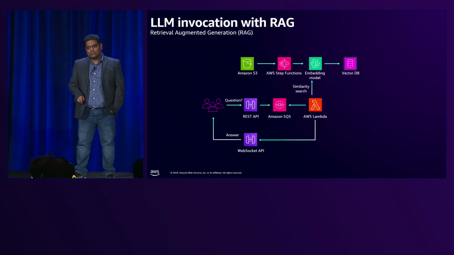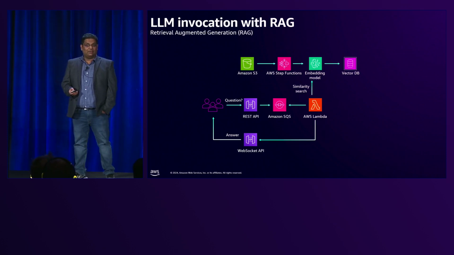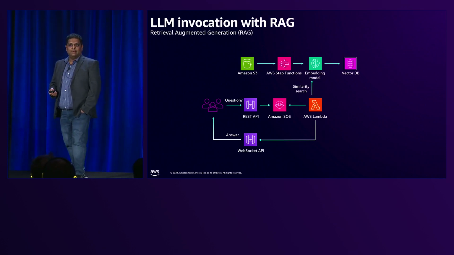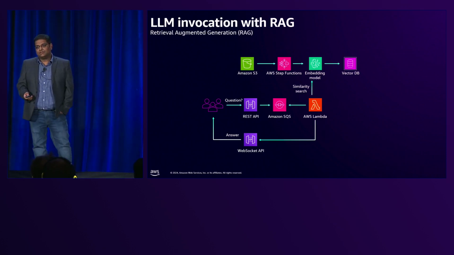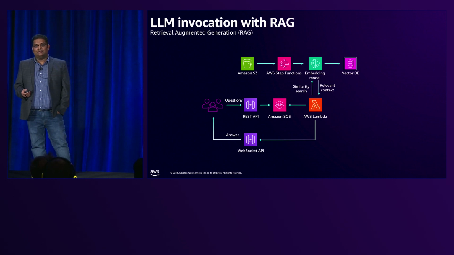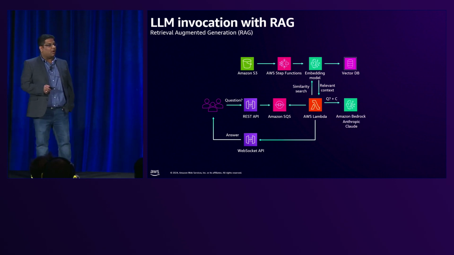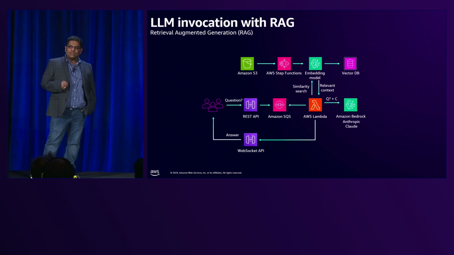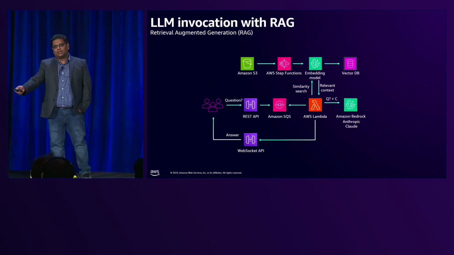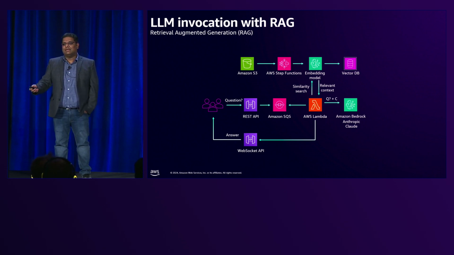Everything stays almost the same in the chatbot scenario, but the new thing that gets added is that the Lambda function has to actually refer to those vector embeddings, or get vectors, and use vectors to do a similarity search. And that similarity search will provide some relevant context to that Lambda function. And now with that additional context and the question that was asked earlier, Lambda can actually call the large language model. And the large language model will send a response back.